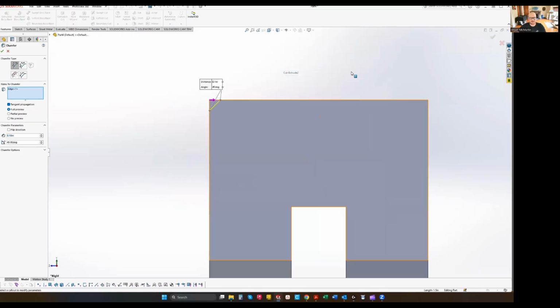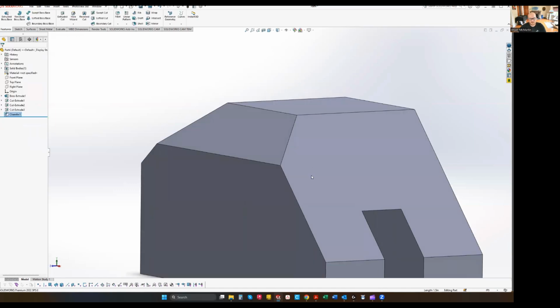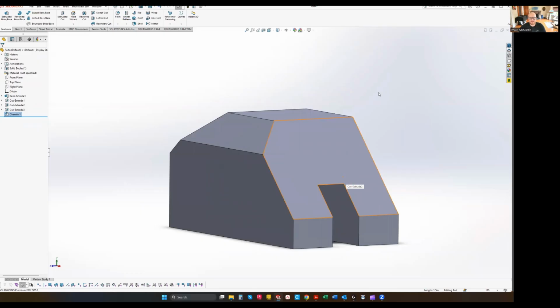You might have to click out somewhere because it was asking for a parameter here. So you can click somewhere over here, click Control-4. That'll give you the right view. And our angle is correct, but our distance needs to be a 1/2 inch. So 0.5. Click the green check mark. And there we have it. That is Lab 6 Sheet 2.